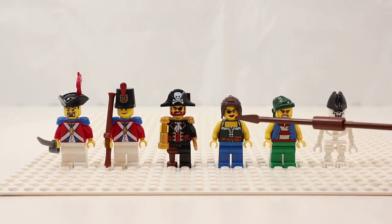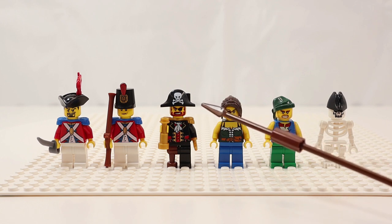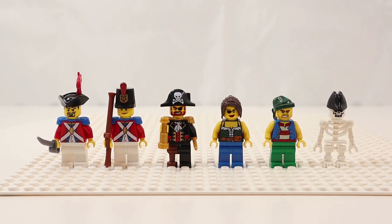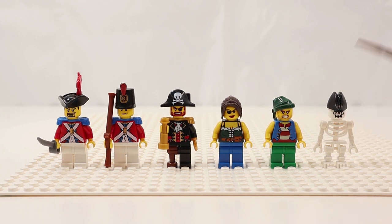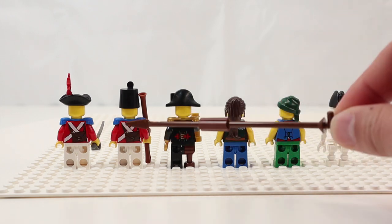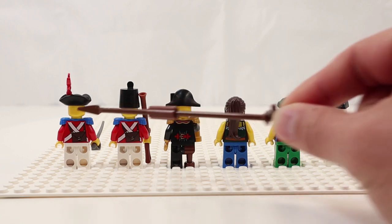We have a female pirate with an eye patch. If you look over here, her eye patch is on the opposite side from Captain Brickbeard. So actually when they're face to face, they can see eye to eye. You have a pirate, I guess, and a skeleton wearing a bicorn hat. On the back, because these are the newer sets, there's back printing on each of the minifigs that have a torso, excluding the skeleton, but no second face.